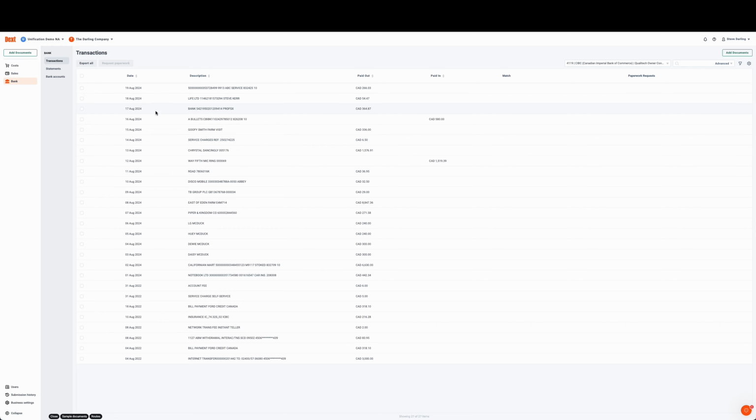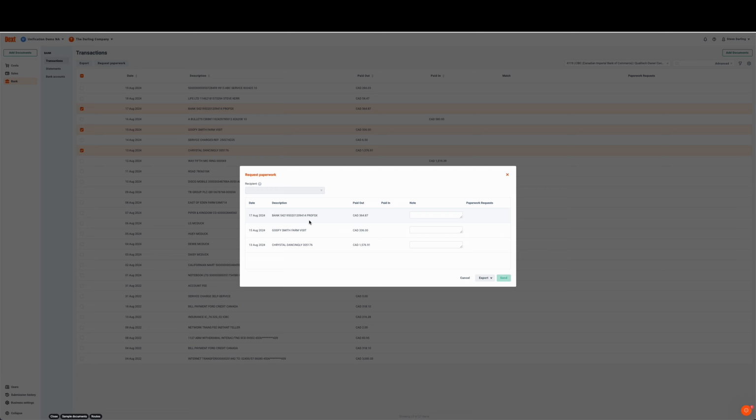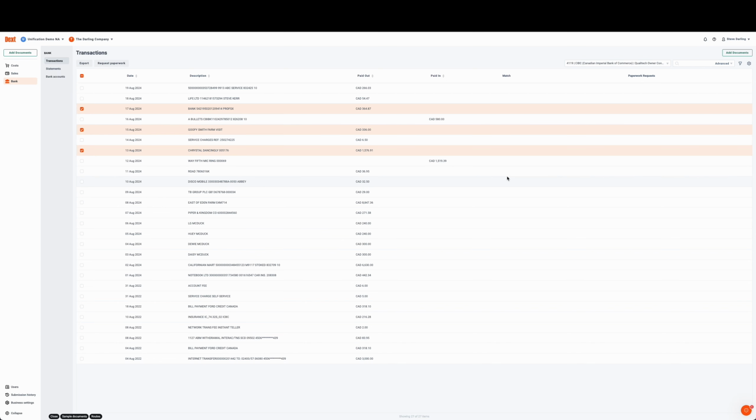From here, when reviewing the transactions, you'll have the ability to export, or if you're able to identify key items that perhaps are missing paperwork, you can then send a request for the different items to a particular user with any notes you have so that they can then update. You can also export it as a CSV or a PDF if you so choose. That would be how to add the bank space.